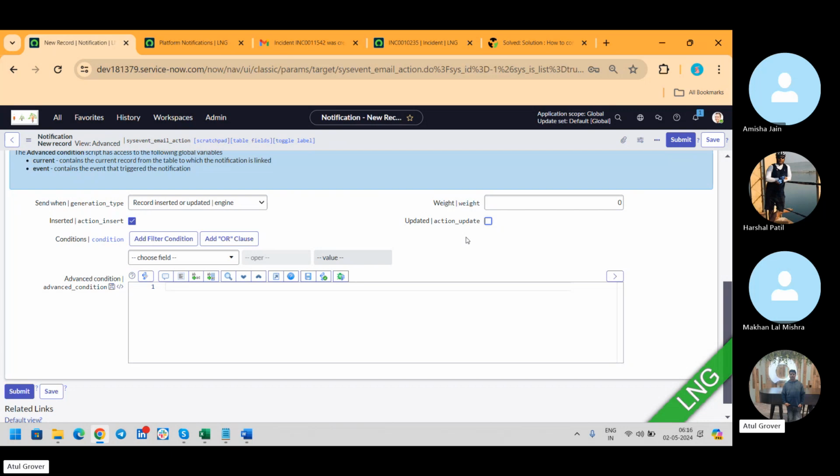The thing is that whenever we implement ServiceNow for our customer as a fresh implementation or a migration kind of thing, customers say yes to everything. No, no, I want all the emails to go to my users. Sir, are you sure you want all the mails to go? I want to send for each and every action, for insert, update, delete, approval, everything I want to send.